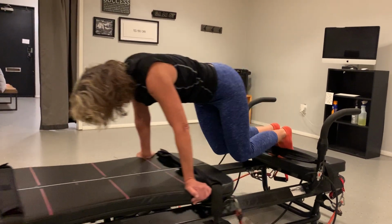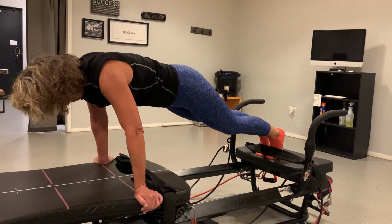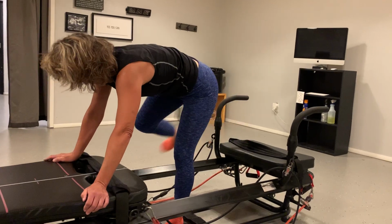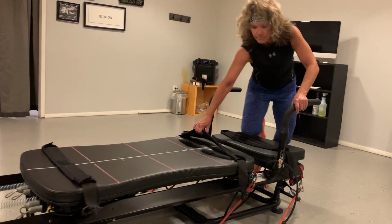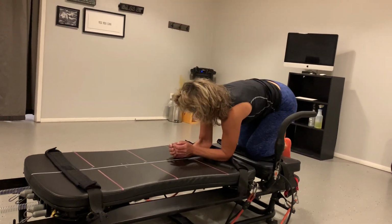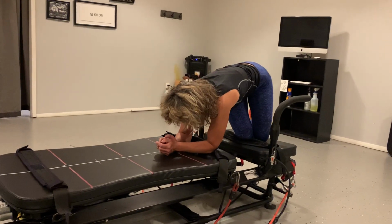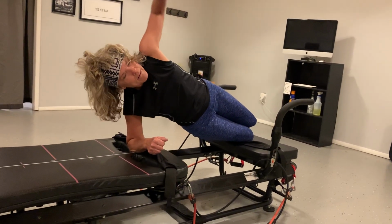All right, we are going to come down and come off of those palms and take it to right side twisted kneeling crunch. So you're still gonna be at the back here on the platform, facing the front. Right side twisted kneeling crunch. So your knees are gonna come to the yoga studio. Your feet are gonna dangle off towards the front door.